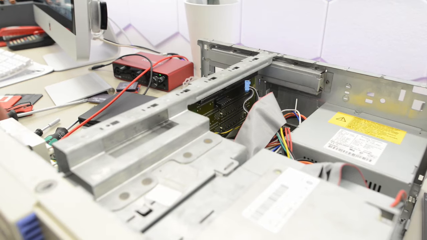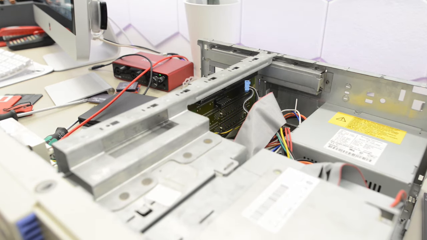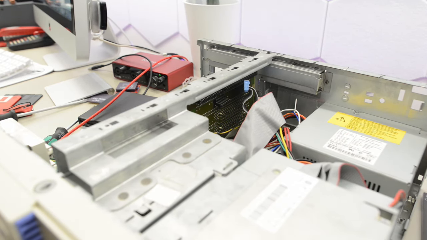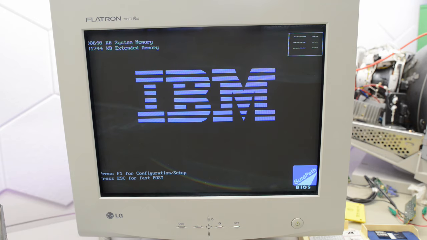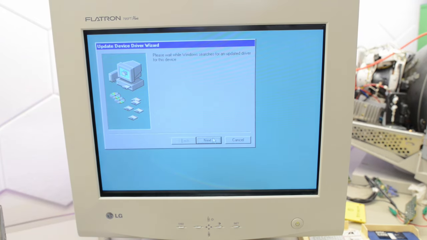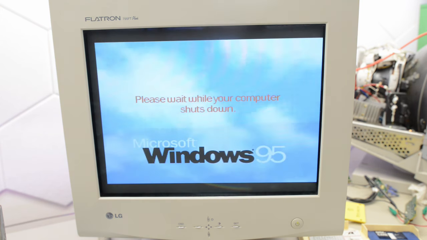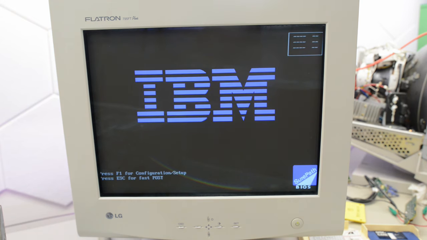I found the drivers on the Matrox homepage. They still keep a copy on their web page. That's awesome. It was too large to fit on a diskette though, so I had to pull the hard drive and copy the files from my modern machine. Okay, let's see if we can install this card. I think it works. By the way, this is the business version of this card. According to Wikipedia, it's identical to the non-business card. They were just bundled with different software.